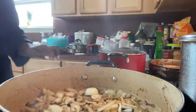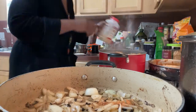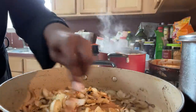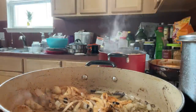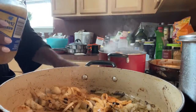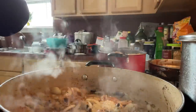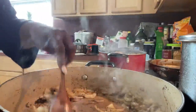I think I'm going to season my onions just a little bit. A little bit of garlic powder. And I think I'm going to add some garlic juice to this. A little bit of garlic and some garlic juice, honestly. Garlic juice. Oh, shoot. I'm wasting it all in. Stir that up in there. Ooh, that's gonna be so good.